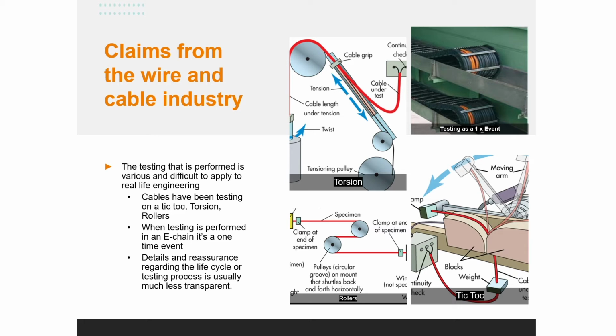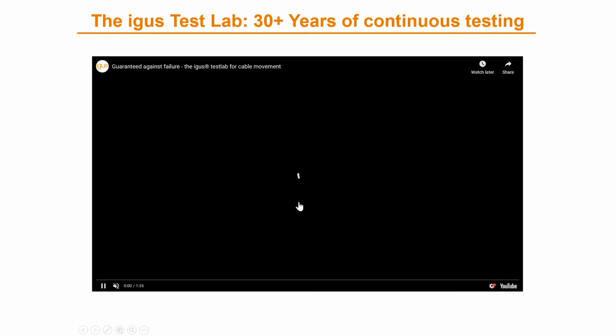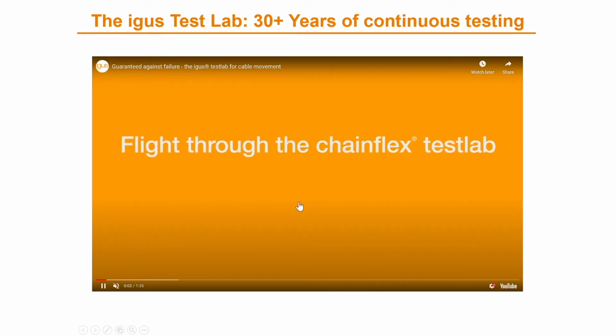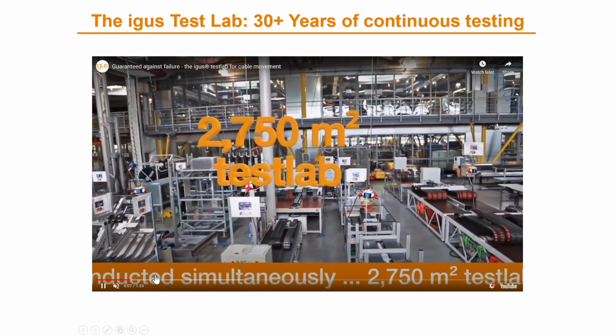And even with energy chain testing, we know firsthand it takes time. 10 million cycles will take 3 to 5 years to test. So the test stands themselves need to be monitored and calibrated, and a lot of maintenance is involved there. So a lot of these tests are just one-time events for our competition. They're not doing continuous testing. At igus, we like to test continuously, and we like to test based on how customers will use the cable in the field.